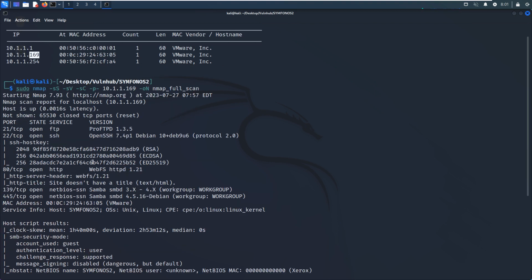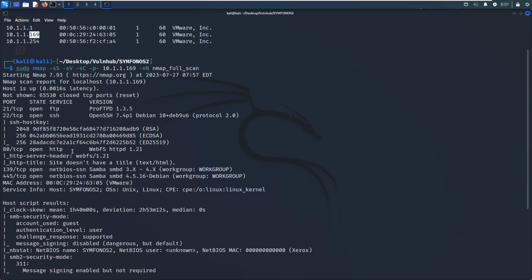From the nmap scanning results, as you can see, there are several open ports. The first one is 21, which is running FTP, and also the exact version of this service. From the version number, I guess we can utilize the vulnerability of mod_copy.